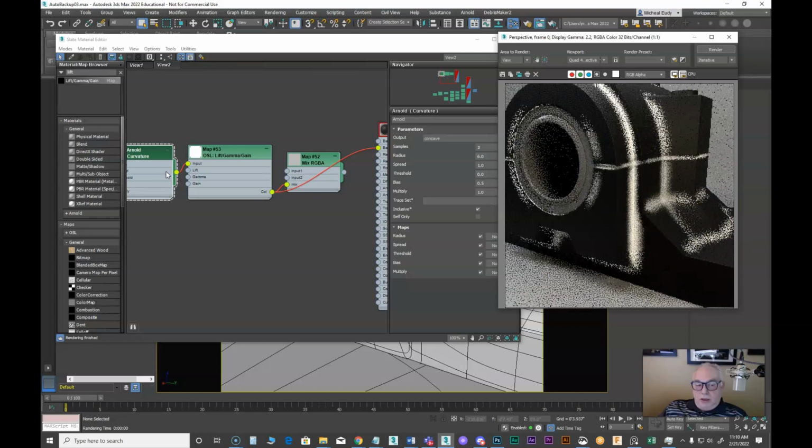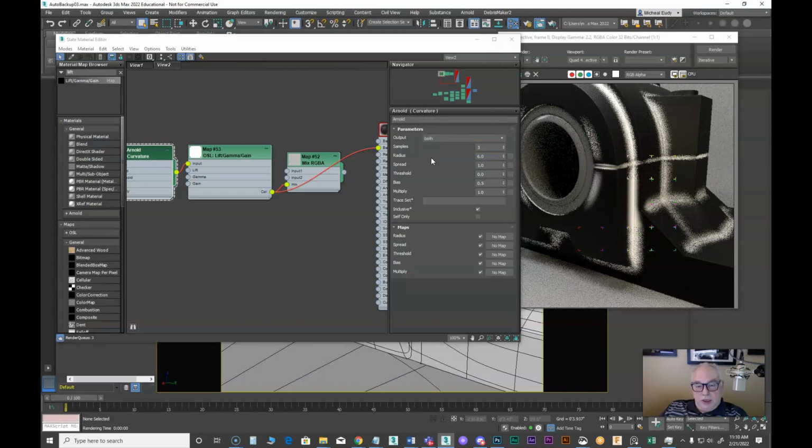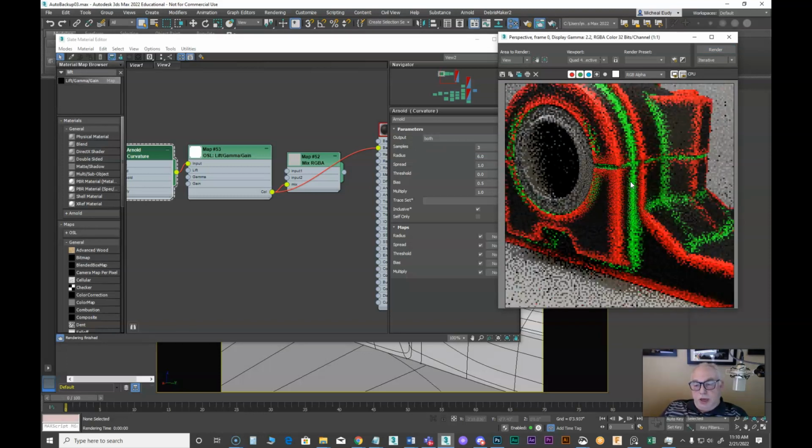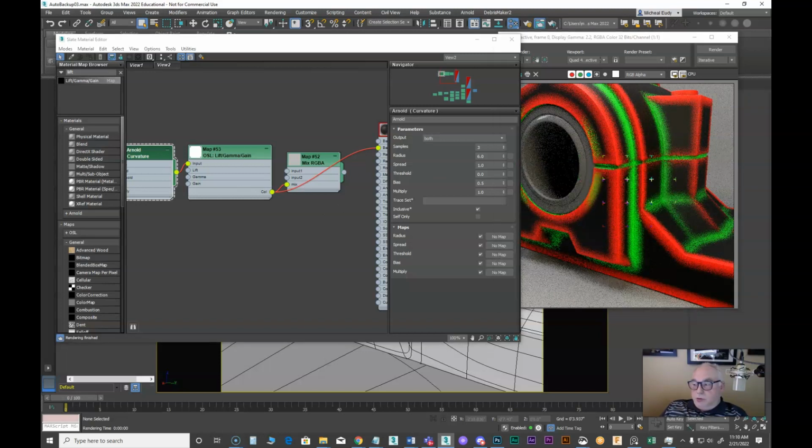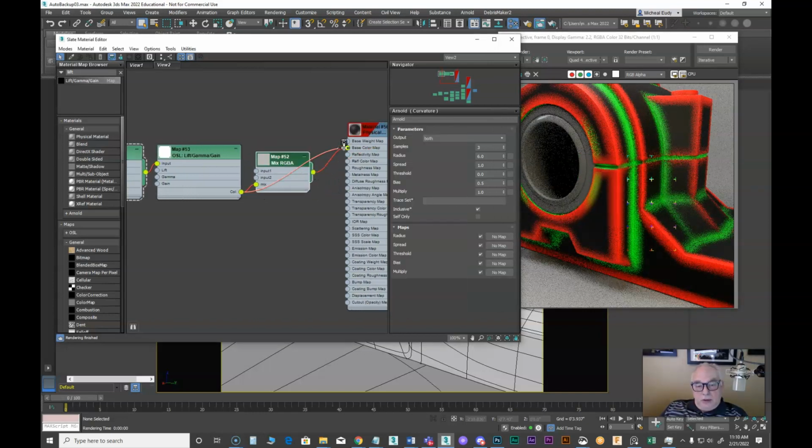There are certain times I run these as separate so I can adjust them separately, but a lot of times for what we're doing, if we're doing a lot of metal parts, it probably really won't matter. So we're going to be running it to use both of these at the same time. What it does is put them into RGB channels so that I can separate these later if I want to. This is the red channel, that's the green channel, and there are ways to separate those out. But the way we're going to be using it right now is just as a mask into our color setting.